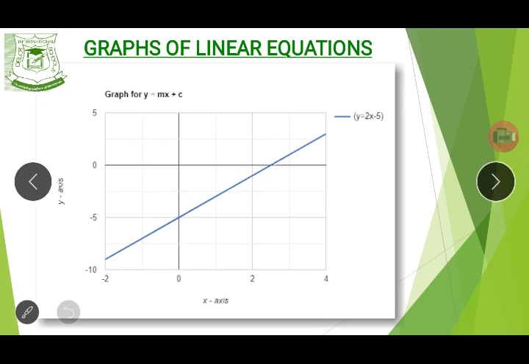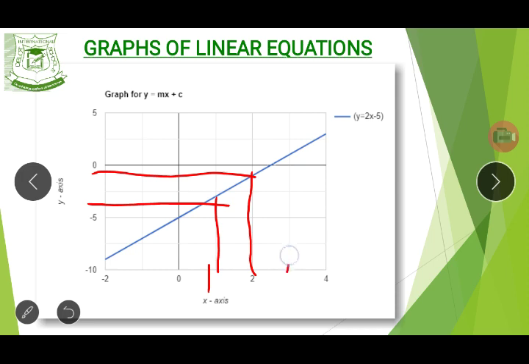And the same thing goes on and on. When you draw this graph, check your table as well, so you can be confirming all the points, okay? So when x is 1, y is what? Minus 3, I think. And then when x is 2, y is minus 1. Do you see that? And when x is 3, y is 1.